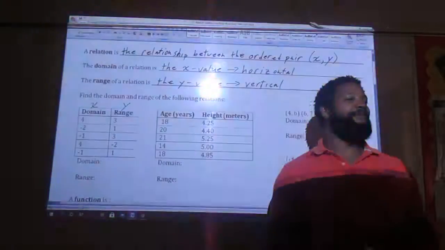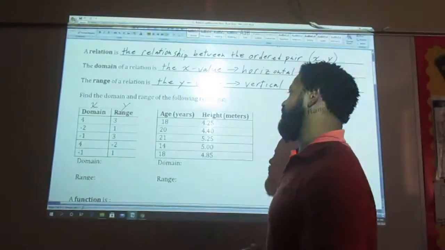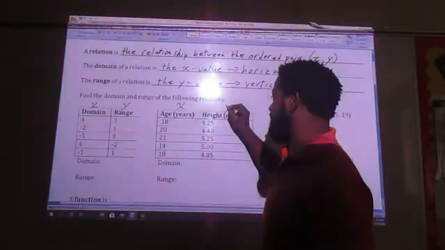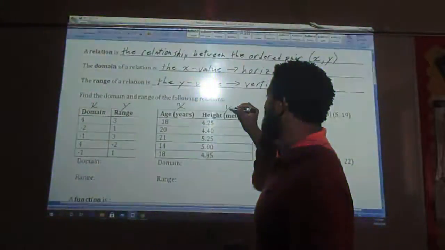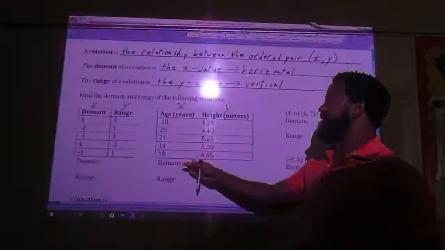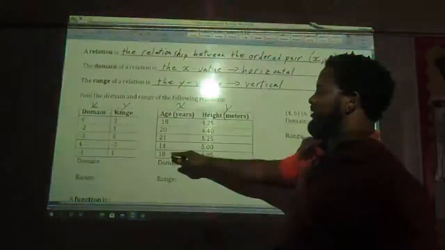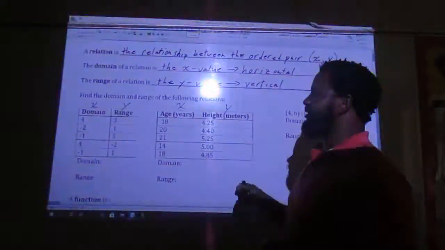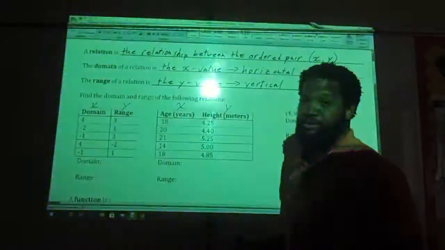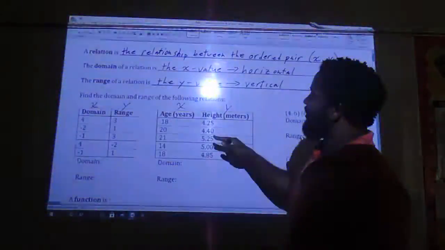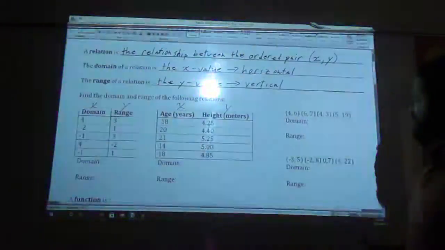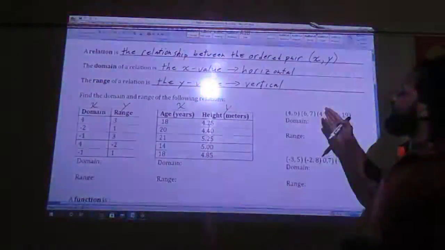It's best if you label this, okay? So if you were to label this, you would know that somebody's age is their X and their height is their Y, okay? So if you were to write this out, the age would be 18, 18, 20, 21, 14. All right, you don't necessarily have to put the 18 twice. You can if you want to, but you don't necessarily have to. And the height, well, you could just write all those out. Something similar to this.